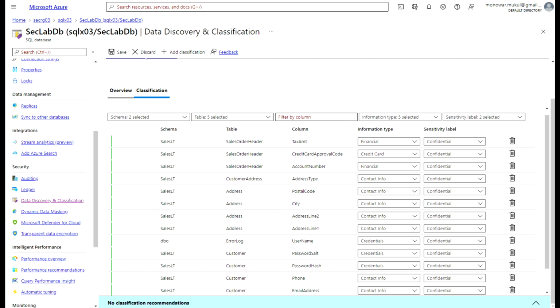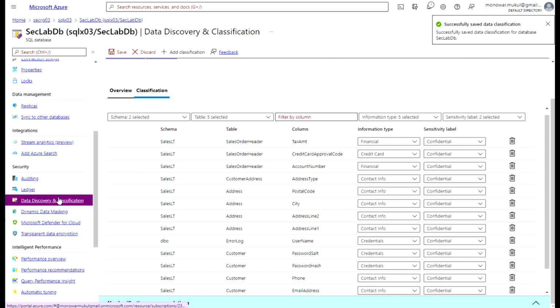Alternatively, we can select one by one, but I selected all of them together. And when that's all done, we can click on save. So we successfully saved the data classification. That means it completed the classification and persistently labeled the database columns with the new classification metadata.